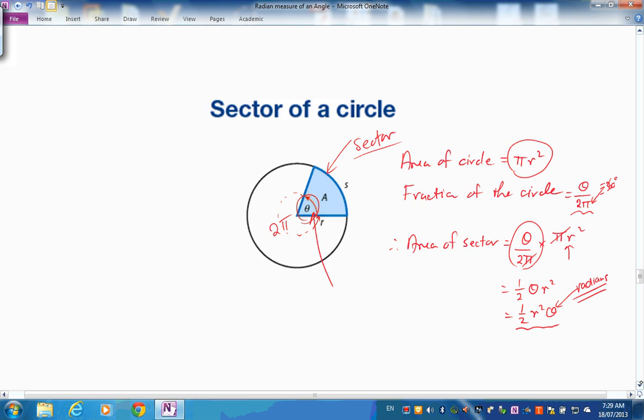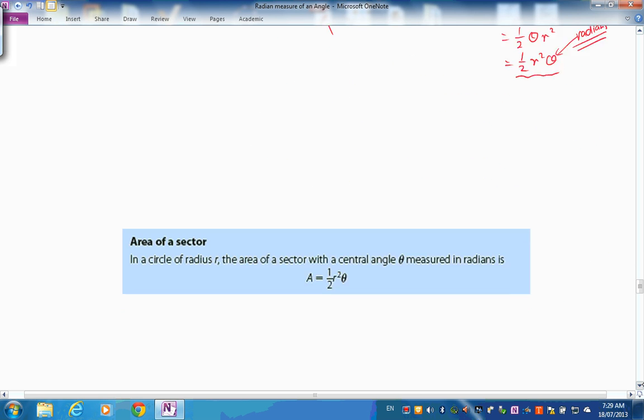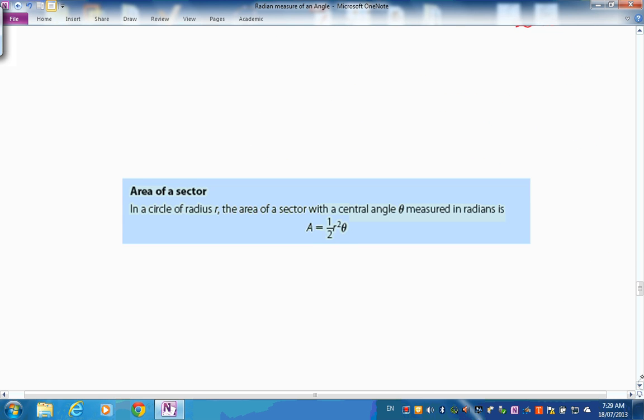All right, let's come down and summarise some of that now. Here we have it. The important thing here: the angle must be measured in radians, and then the formula becomes this simple one here. The area of a sector, remember what a sector is now. So here, a piece of pie, okay, two radii there, into the centre, and out there. So there's our sector, any sector like that.